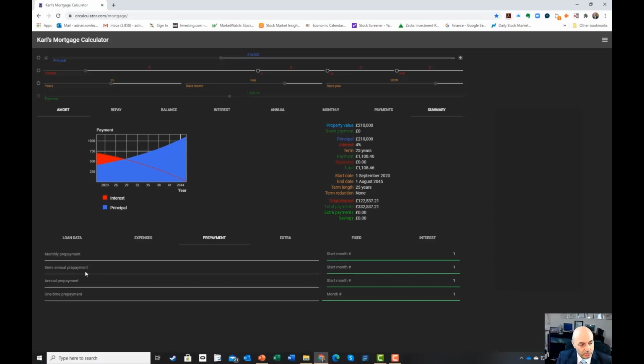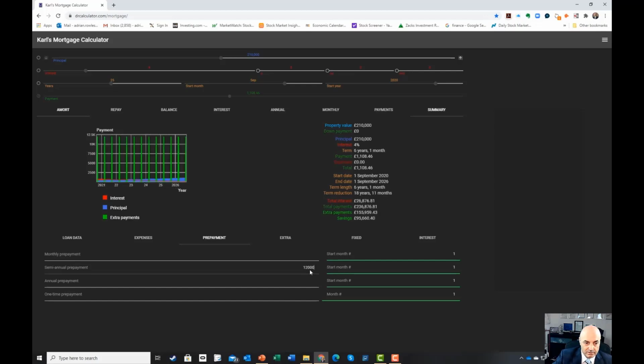So this is a semi-annual payment, so an additional contribution twice a year of 12,000. Look at that. Your mortgage is paid off in 6 years and 1 month. That's amazing, right? 6 years and 1 month. So it's a reduction of 18 years and 11 months, saving you $95,660 in interest payments just for this additional contribution. And again, as long as it is allocated to the principal pay down and not towards your regular payment. This is what you must make clear if you're going to do this. So there's a massive saving there, clearly.